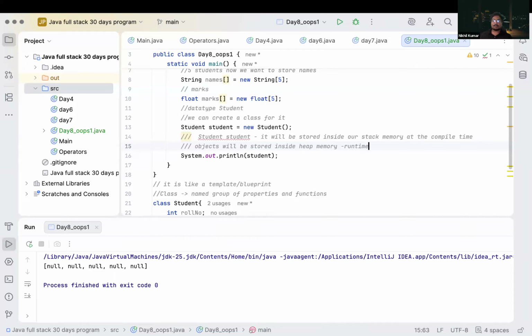When we run this program, it will create memory and allocate it to our object. So there we are creating an object. This object has some memory, and that heap memory contains all the data. The student variable reference will be stored in our stack memory, and inside our heap memory we will be storing the actual data for our object. Correct? So is it clear how we store objects here?